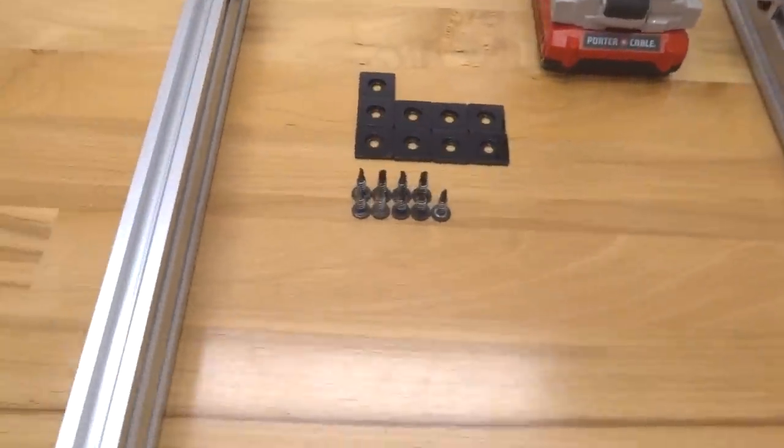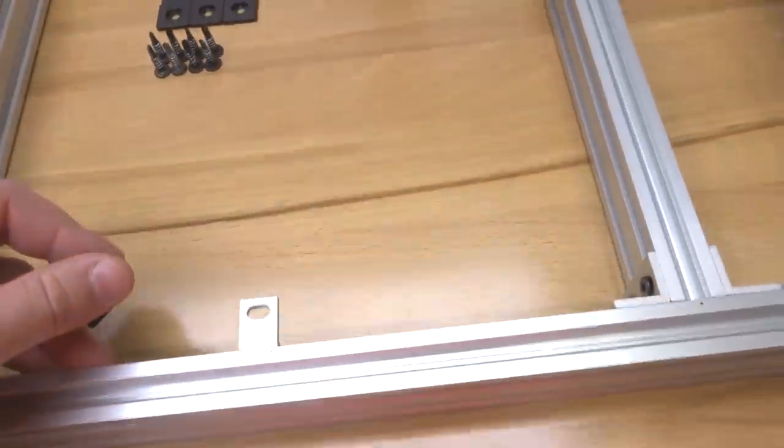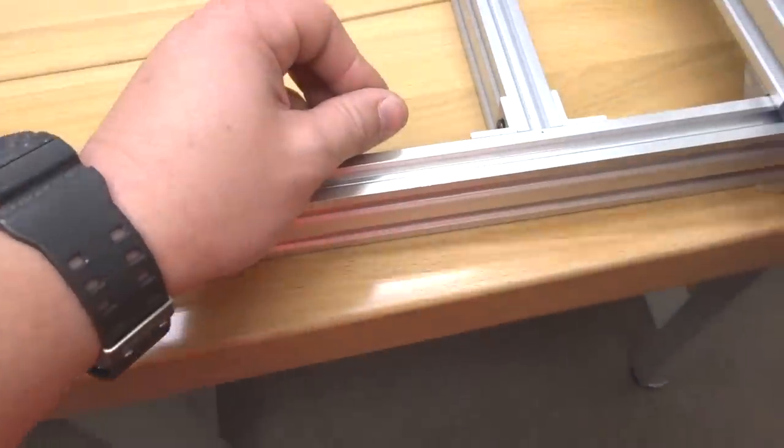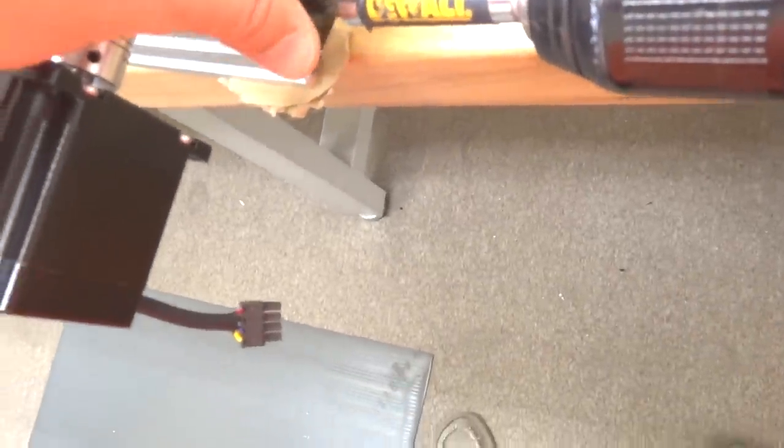Just grab one of your self-tapping screws and one of your end caps, and we're going to work on our first side here. I'm just going to slide this off like so, giving me access to the 20 by 40, and let's go ahead and drill this into place.